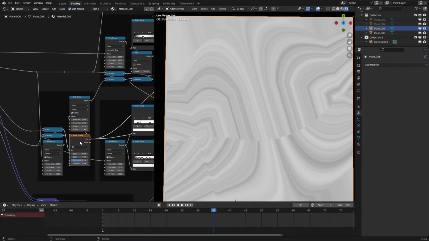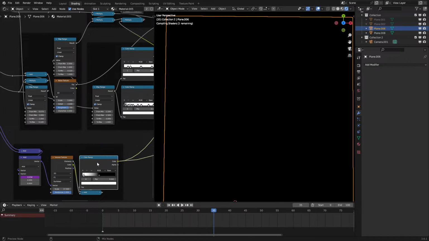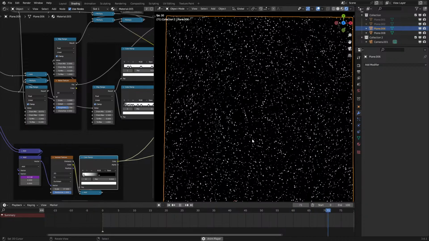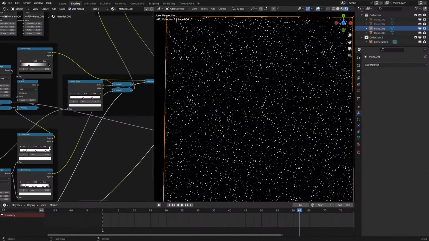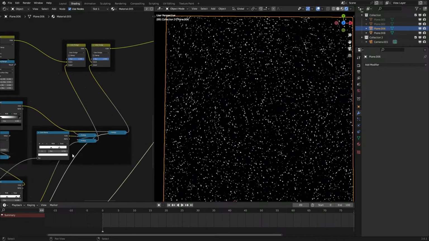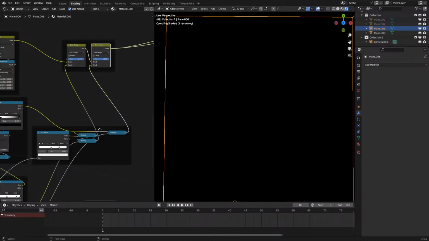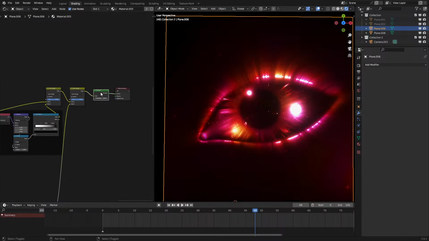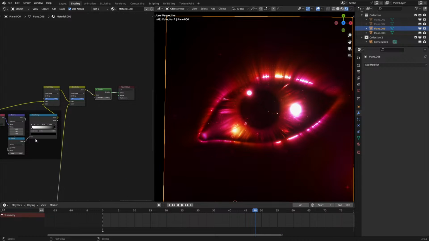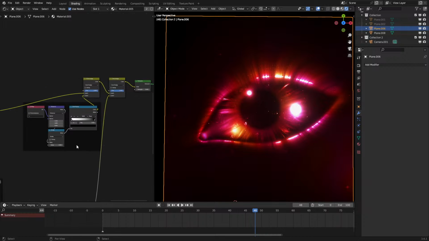Yeah, so what's this one? Okay, that's the noise for the eyelashes, and then that's the stars. Okay, we can see them moving back and forth like that. Very cool. And this is in 30 frames per second already. Very cool. This project I'm very happy with because I set out with the goal of, oh, let me make an eye with color dodge in the shader, and it just worked. I'm very surprised because eyes are hard to do. This one's stylized, so I get a bit of a pass, but it's a little bit easier.